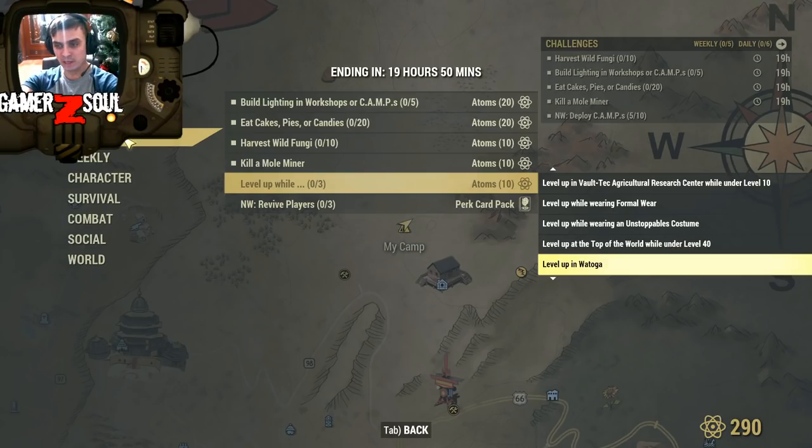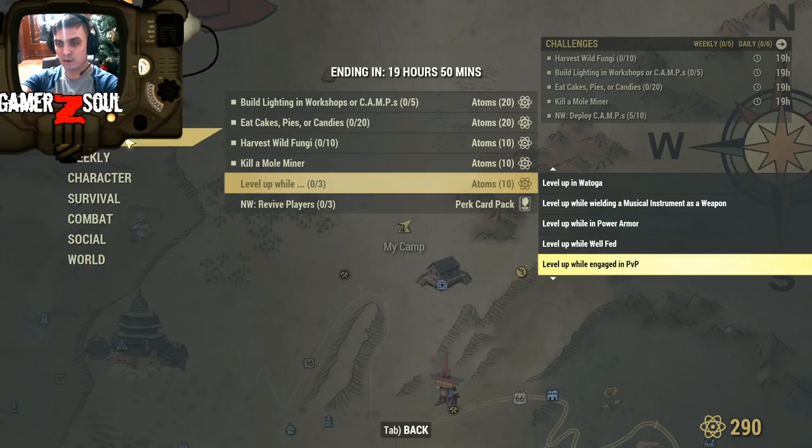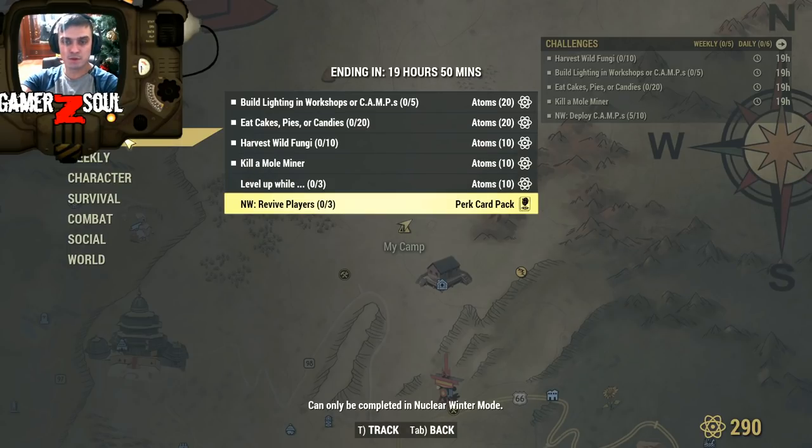I wanted to mention this before, but I kept forgetting. Level up in Vault 94, level up wielding a musical instrument as a weapon, in power armor, well fed, engaged in PvP. In Nuclear Winter, revive 3 players and you'll get yourself a perk card.